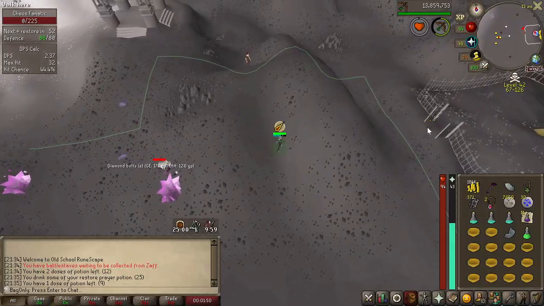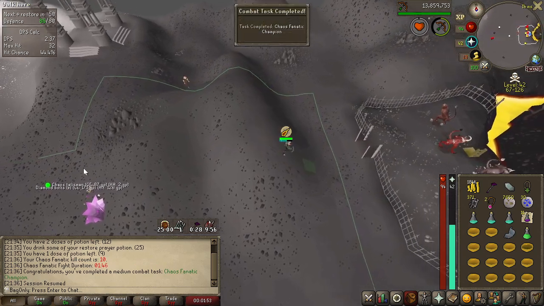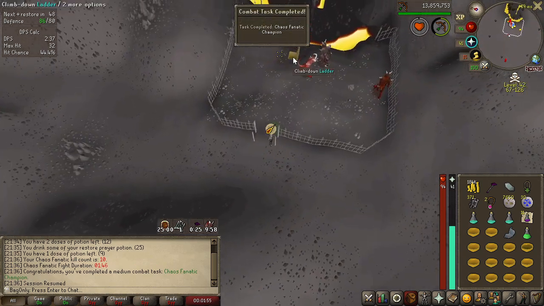And with that narrow escape, I hopped worlds, hid my world on both characters, and we just did the last couple of kills to get the 10 KC at the Fanatic.